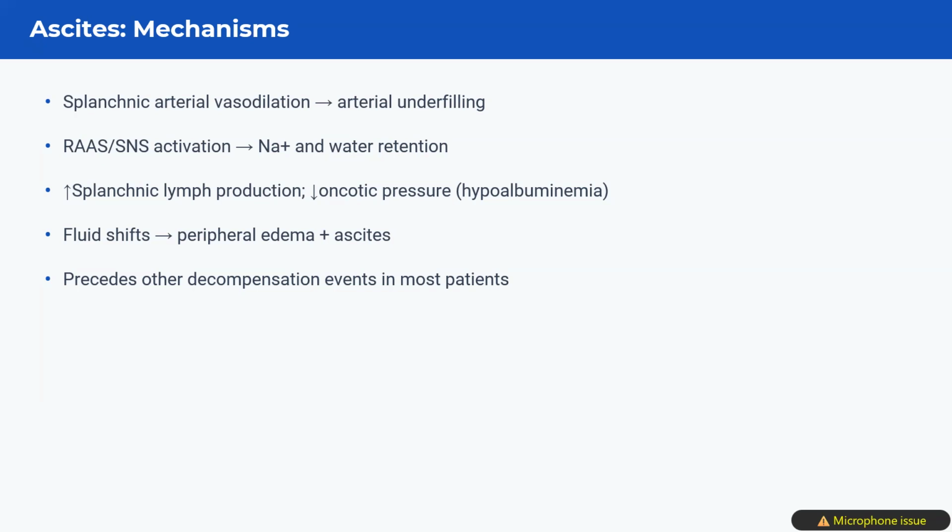Even though the patient is often fluid overloaded, this sets off a misguided rescue mission, triggering the RAAS system and sympathetic nervous system activation. Sodium and water are being retained. The perceived underfilling activates the RAAS. Aldosterone drives up sodium absorption at the distal nephron, and antidiuretic hormone promotes free water retention. So the body is responding to this high pressure by adding more volume in a closed circuit. You get this neurohormonal overreaction.